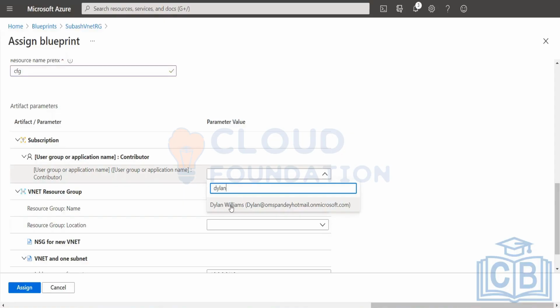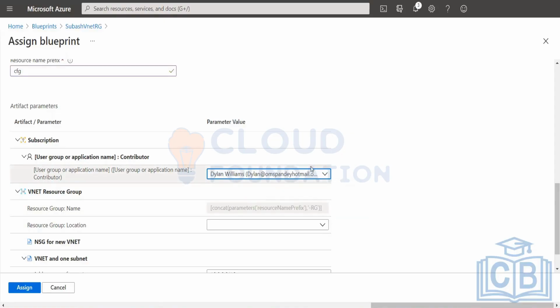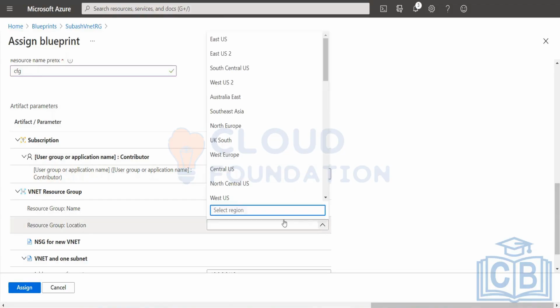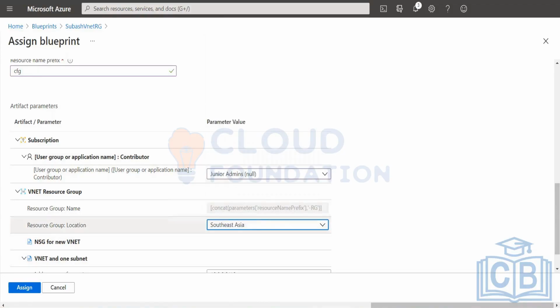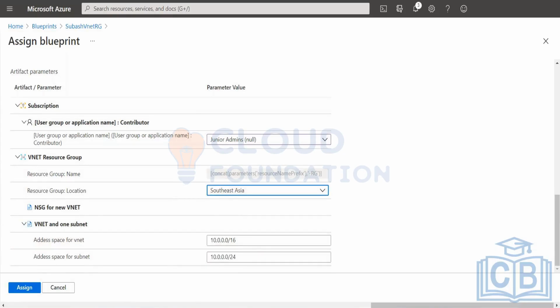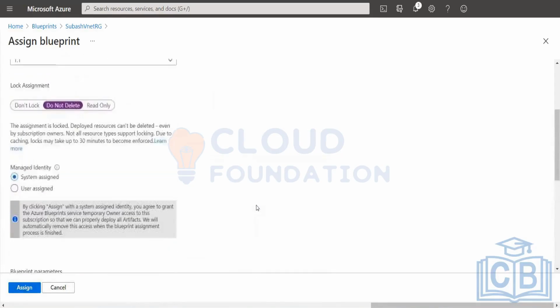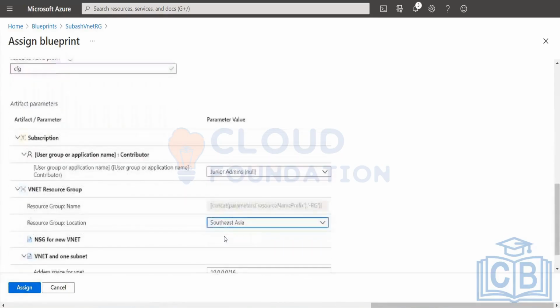Dylan Williams is one of the users which I have, or to specify senior admins, junior admins, I also have respective groups over here. For all the members in that group, I want to assign them contributor permissions. What is the address space you want? And once you are done with this, let's go ahead and click on Assign.